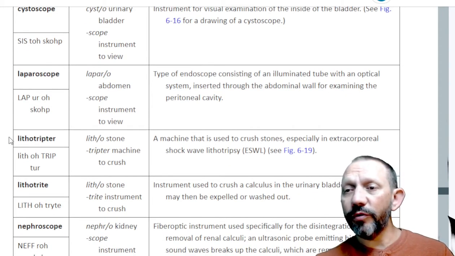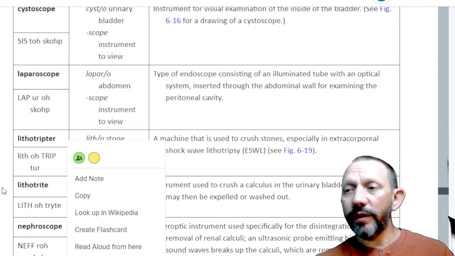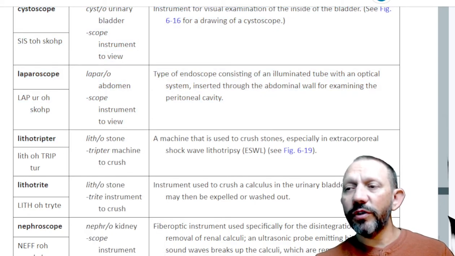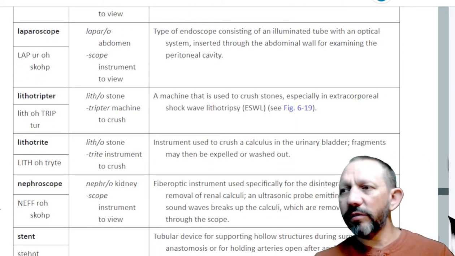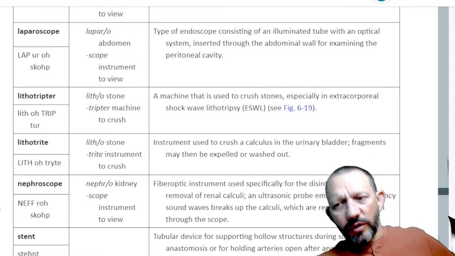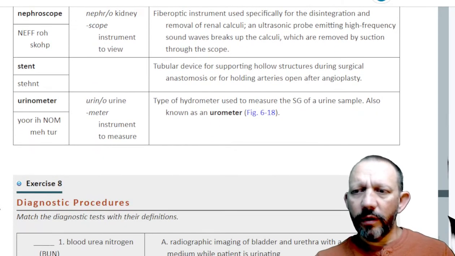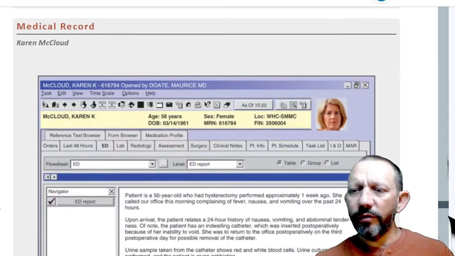Here you go. Here's a lithotripter. That's a cool one right there. Machine used to crush the stones. What they use is shock waves, a sound wave, to crush the stones. They shatter them from the outside. So you're in a bath of water and let those break up those stones in your kidneys.